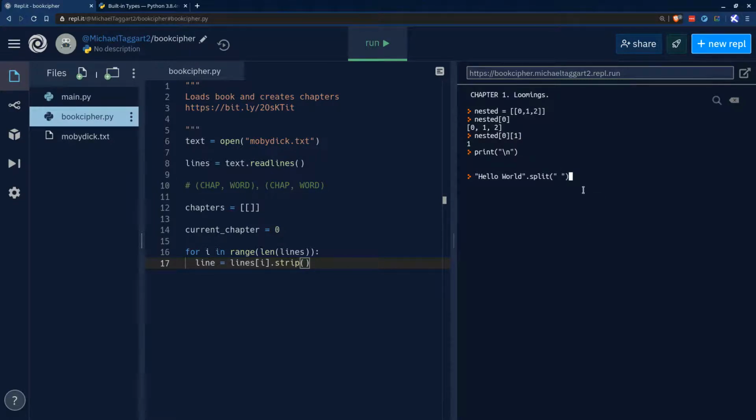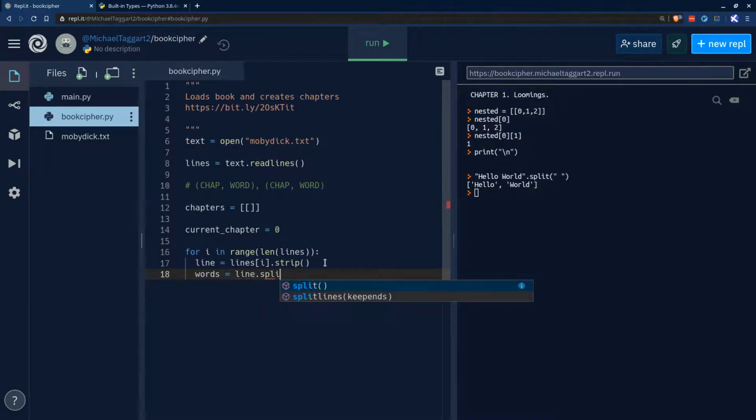In this case, it's just going to be a space. And that gives me a list of the words. So I'm going to go ahead and make a variable for that. Say words equals line dot split with the space. Now that's going to include things like periods and punctuation. That's going to be part of some of the words, but for our purposes, that's totally fine. That doesn't really matter.